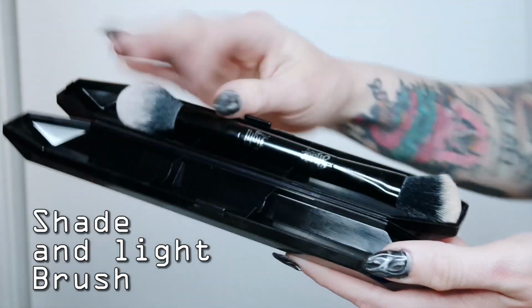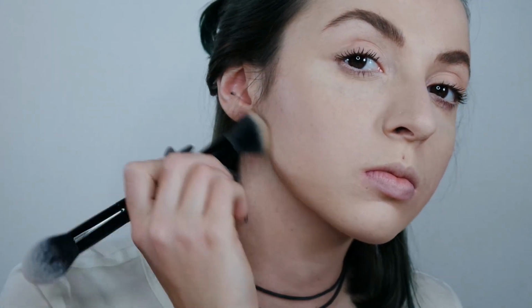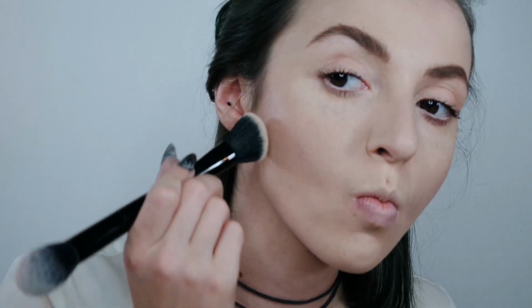Kiernan has a really strong jawline in this photo, so we're just going over our jawline with a little bit of bronzer and warming up our cheekbones with this Qcknd Shade and Light brush. This is a very soft brush, so it's easy to create a very soft look with it.